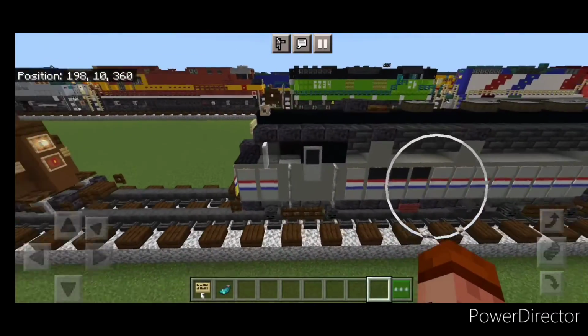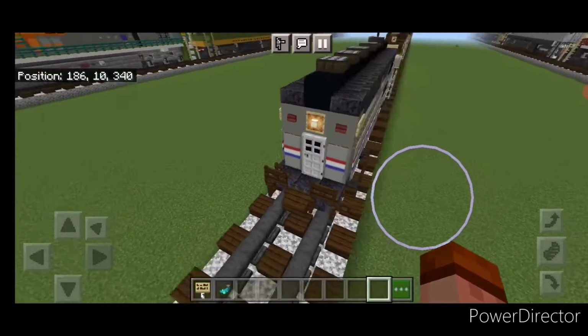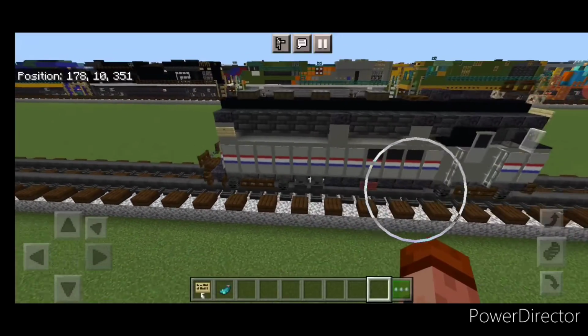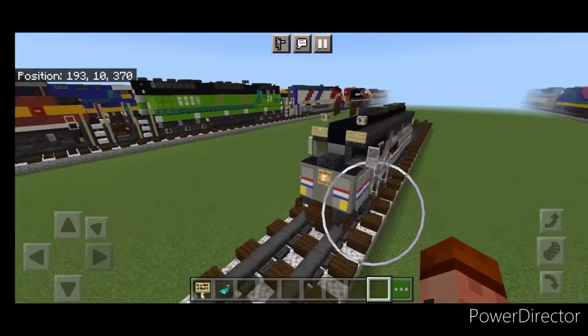Today we're going to be building another 1-to-1 scale train, and we're going to be doing this Amtrak F40PH in the 1-to-1 scale here. So let's get right into the build.